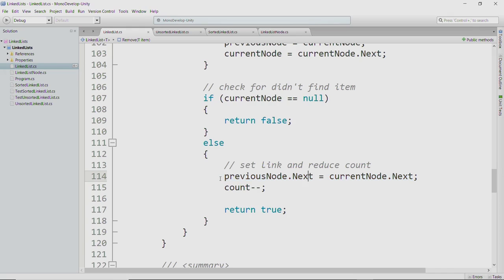Otherwise, here is where we're actually removing that node. The way this linkage works is before we execute this line of code, previous node.next is current node. And if we set previous node.next to current node.next, we've just made that reference jump over current node, which means current node no longer has a reference to it. It's not part of the list anymore. And of course, we decrement count. So if this piece doesn't seem clear to you, you should actually write down an example on a piece of paper and see how this actually does remove that node.